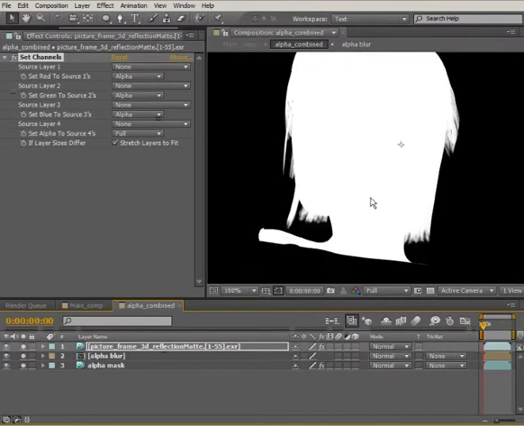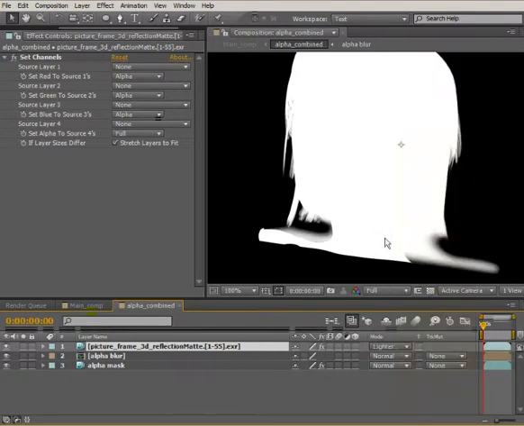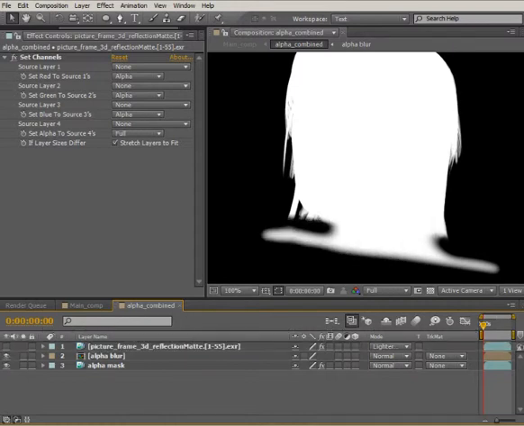Now, since this is going to fill up our alpha channel, what's going to happen is everything behind this is going to disappear. So let's use a blending mode to combine the brightest parts of our reflection matte with the layers below. And we really don't need soloing at this point, so we can turn those off. So let's use something like a lighter color blend mode. What that does is it simply looks at which color is brighter, and then it will use that color in the final comp.